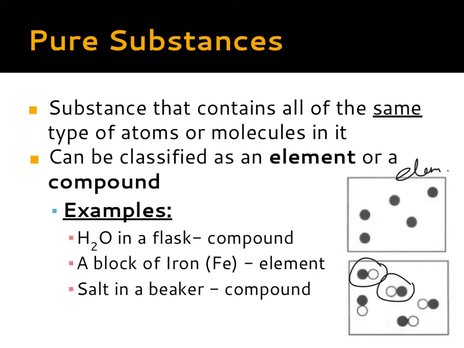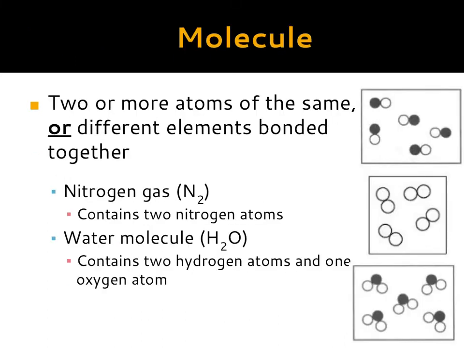So compounds are made up of different elements, but if all of the pieces of the compound are the same, then it is still pure, essentially, right? Because you still have a glass of water. That's pure water if it is pure distilled water, but it is a compound. It is made up of hydrogen and oxygen. So you have two different elements that still combine to make up that compound.